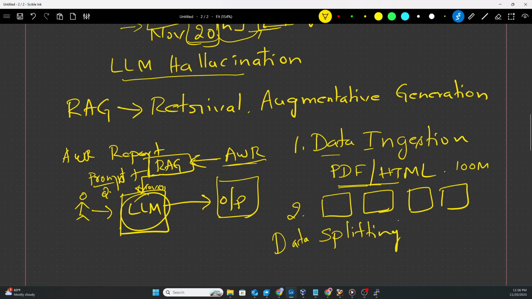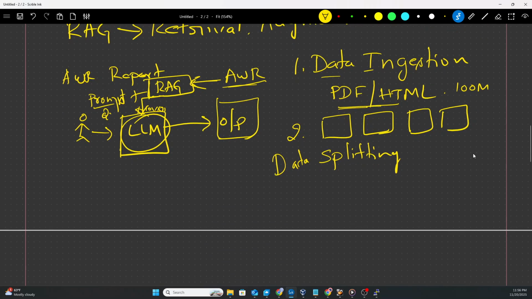There are different splitters available in the market, and they will make use of that and split the data into chunks. Once the data is split into chunks, then we need to embed this data, also called embedding. There are different embedding techniques available depending on the LLM. The reason for splitting the data is also to accommodate it inside the LLM.